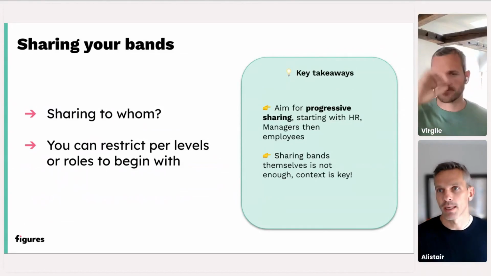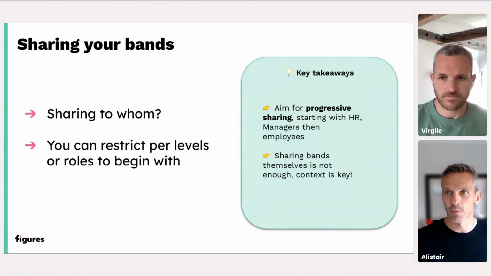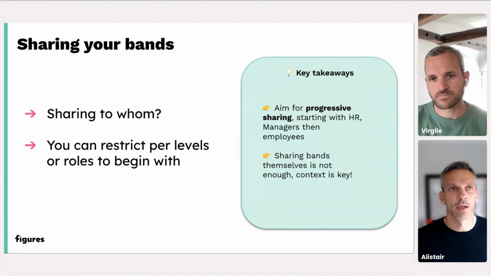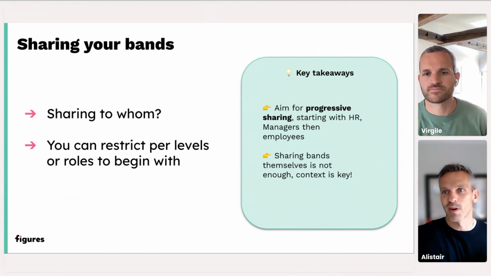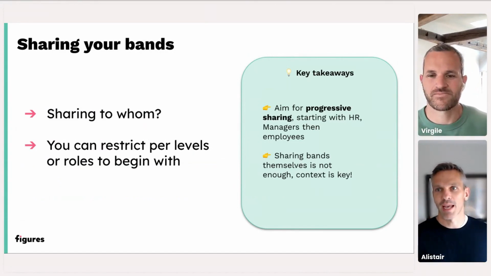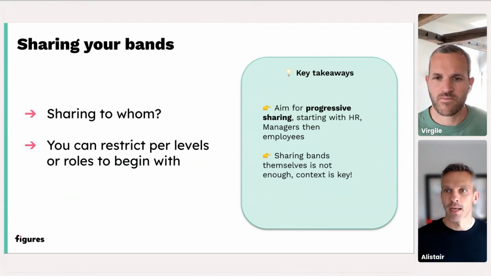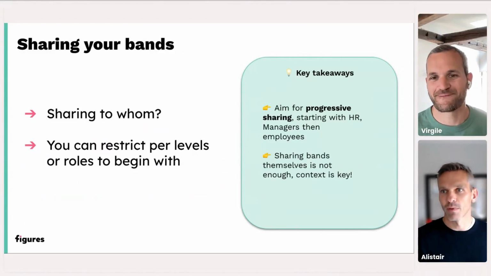And then sharing the bands is essentially a case of making them public internally to your team. How you do that, there are obviously different ways. I think the wrong way I've seen this done in the past is companies that do the exercise and then just start putting salary bands on job adverts without telling the people who are already doing the job. Don't forget to tell your internal people where they sit, their level, and why they're paid X.